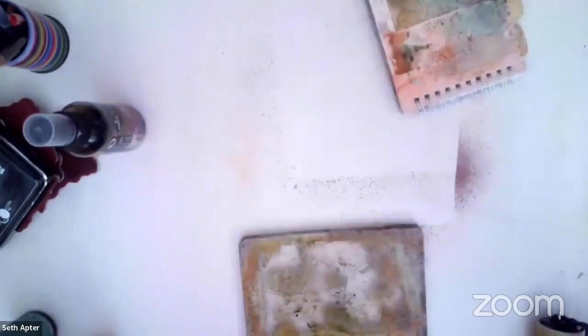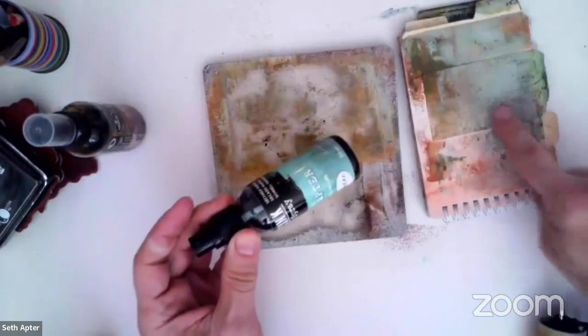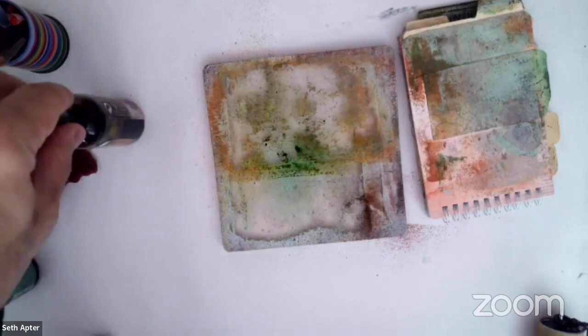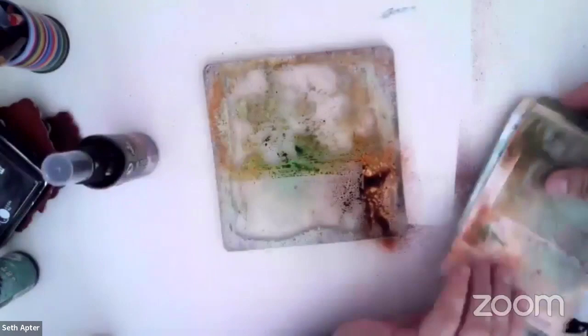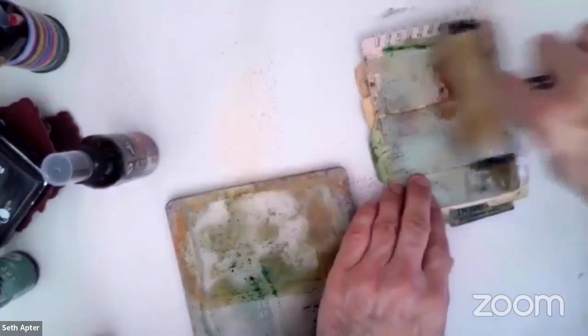That's a little too peachy pink for me, so let's change that. Let's add a little bit of underwater, which is probably what caused that. But we also need some contrast, so let's add some honey. I'm going to just kiss it — which basically means I'm just going to touch it and lift it — and then brayer. I think you get the drill by now. It's just so much more interesting to me — a thousand times more interesting. So simple.